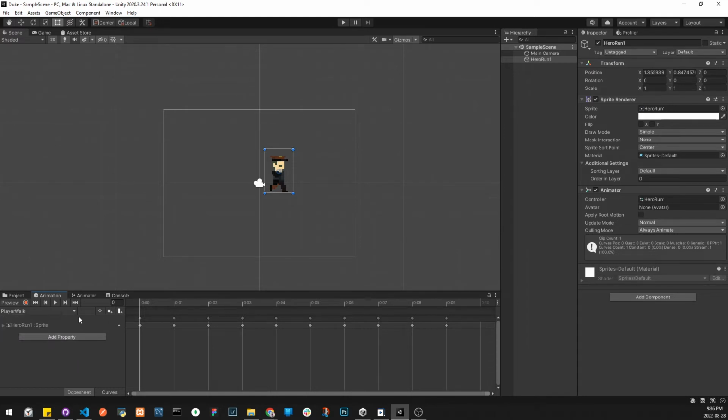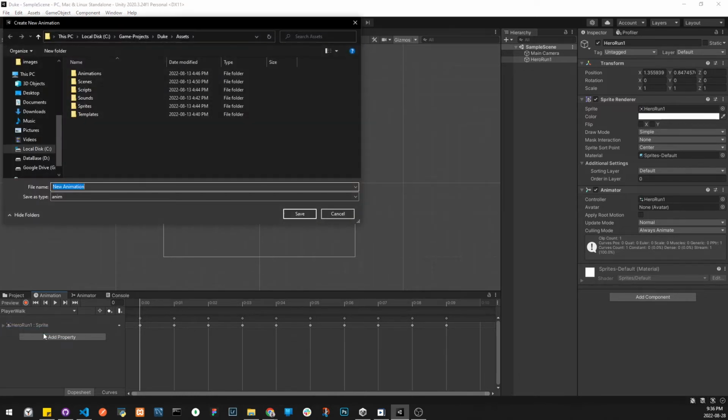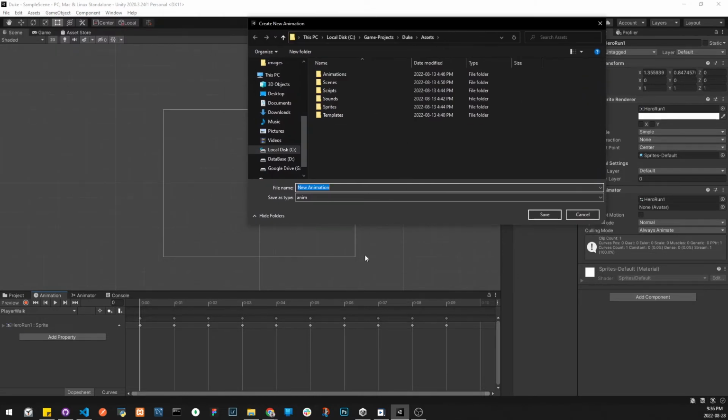All right, so what we have to do is click on new clip, create new clip, go to our animations, player animations. I'm gonna save as player idle.